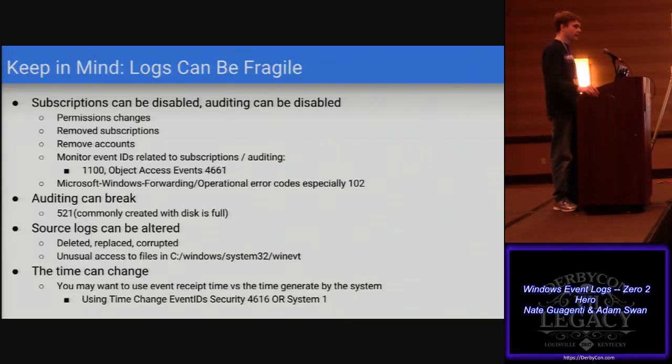So logs, but probably one of the biggest downsides is that they're fragile. Extremely fragile. There's a million different ways that you can hide from them. The big one is changing the system time back. You can fix this with your subscription in WEF by just saying, grab everything from the beginning of existence that's in my logs. I want to grab those.